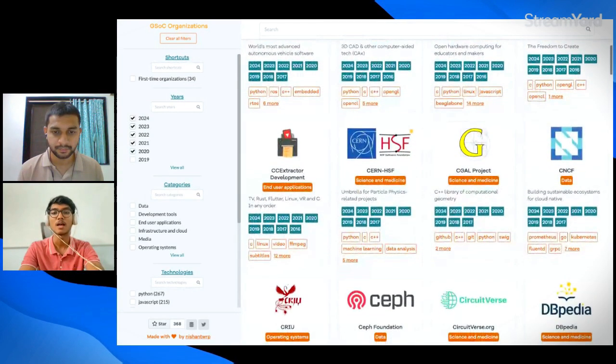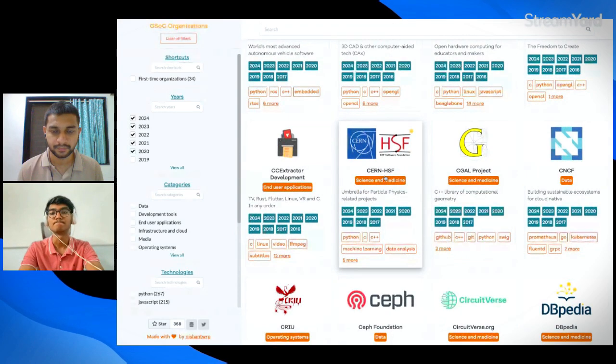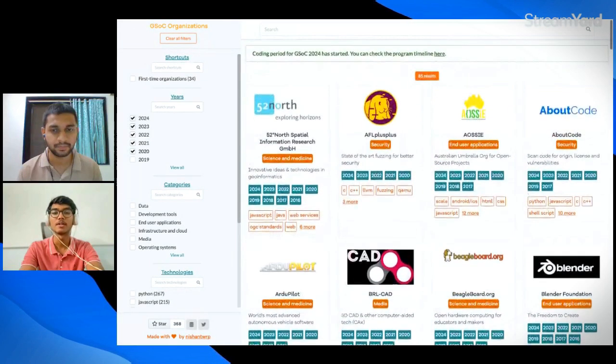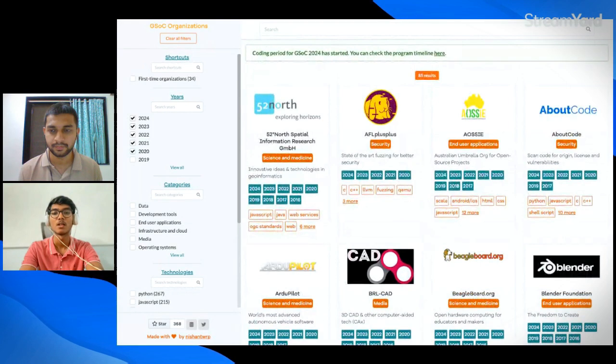What happens is, it won't happen that you are contributing to an organization and it doesn't come to GSoC. Although there's a catch in this, your contributions won't go in vain even if the organization doesn't come to GSoC.